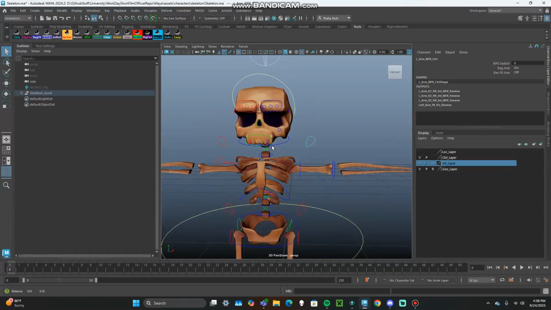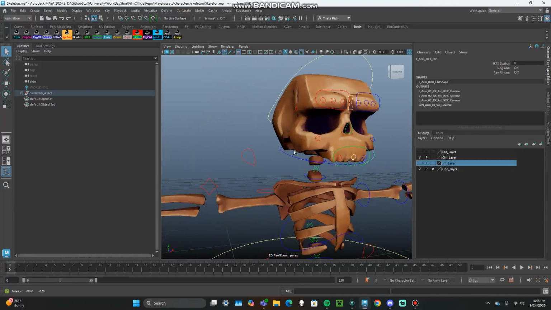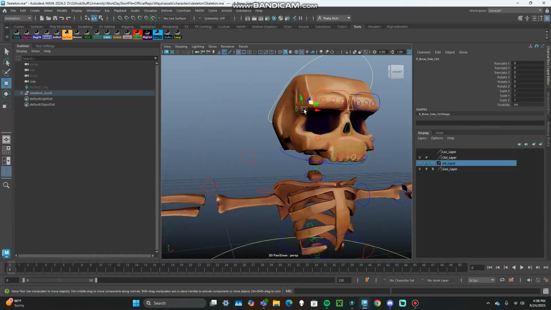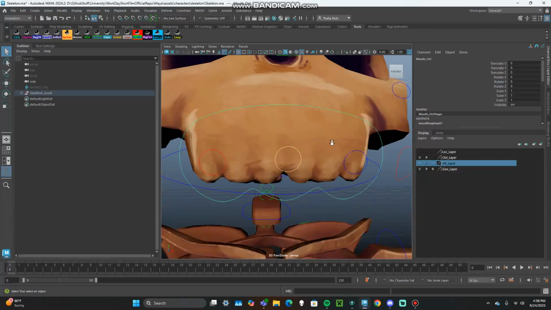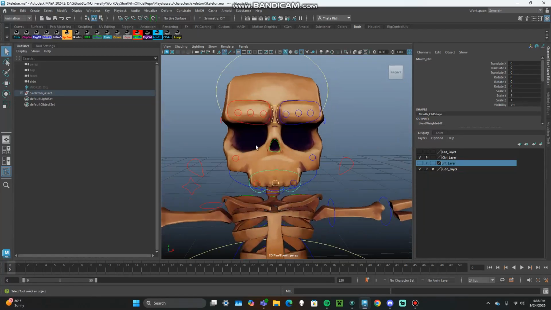the last bit I want to get to is the face rig. So on the face, we have all these circle controls, right? And these circle controls are what actually move the face around. But in addition to that, you have these three big face controls, right? And what these ones do is they don't directly control anything on the face, but they do drive some of these controls to do some preset things.